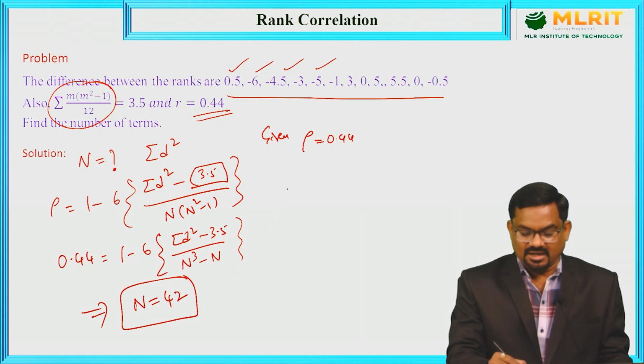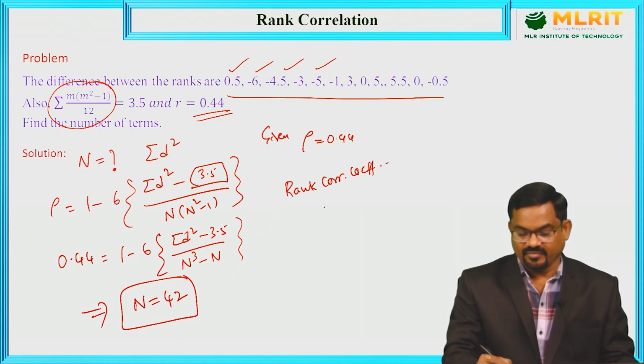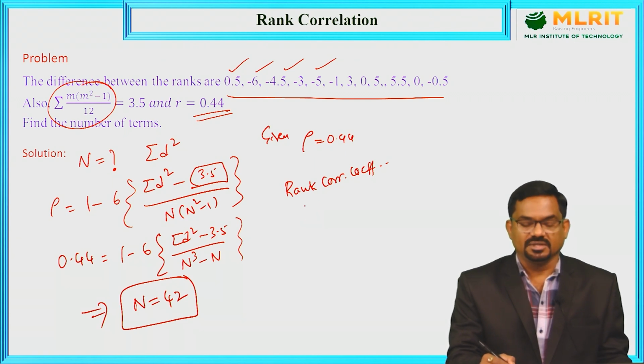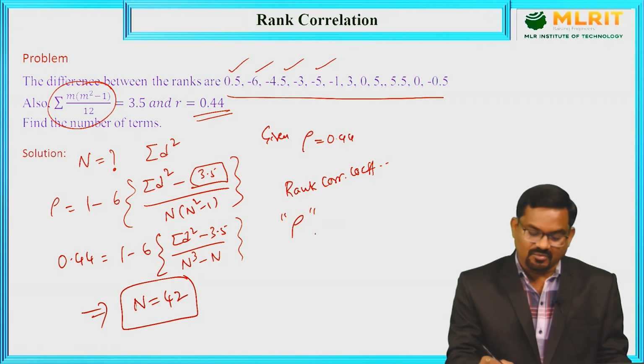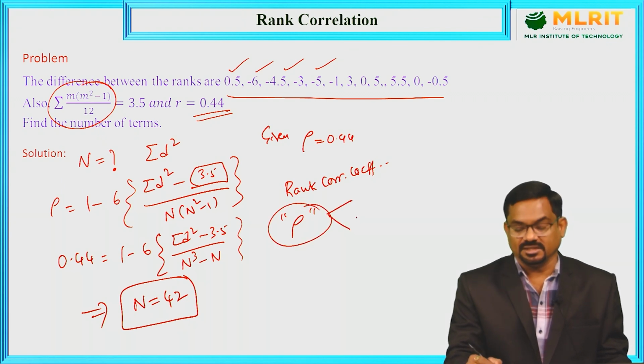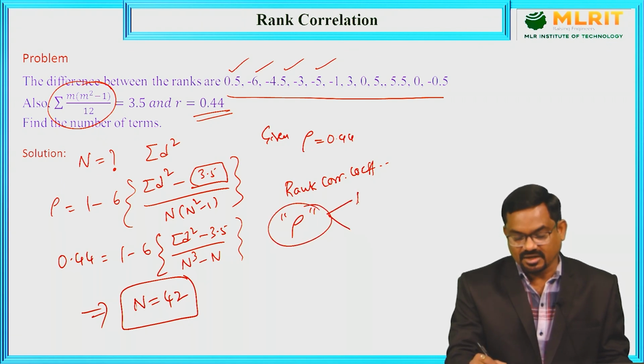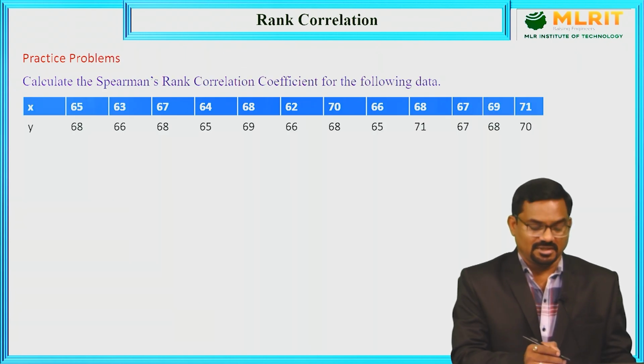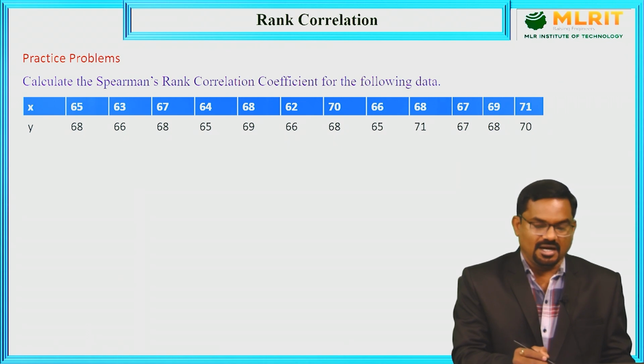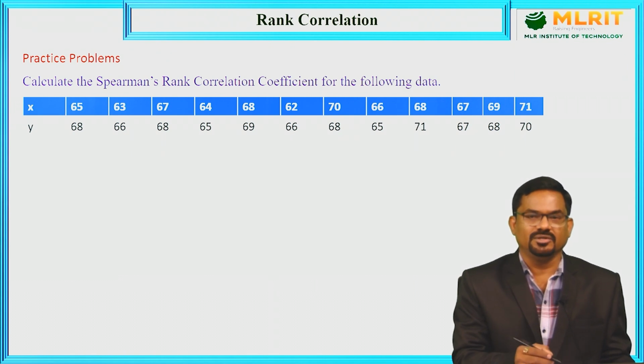So, using the rank correlation coefficient, we can find the number of values if rho value is known. Similarly, if all the remaining data is given, we can find rho in 2 different cases when the values or ranks are repeated and not repeated. And this problem is given to students for practice purpose. And here first you have to identify whether the values are repeated or not. If the values are repeated, use the previous formula. Otherwise, we use the first one, 1 minus 6 sigma d square by n into n square minus 1.